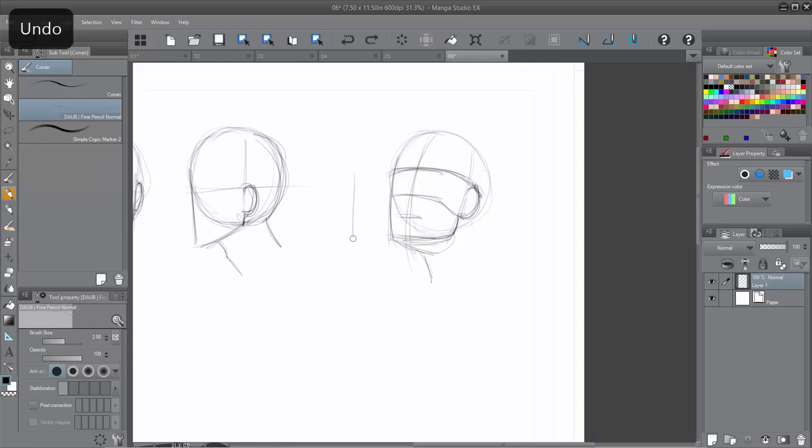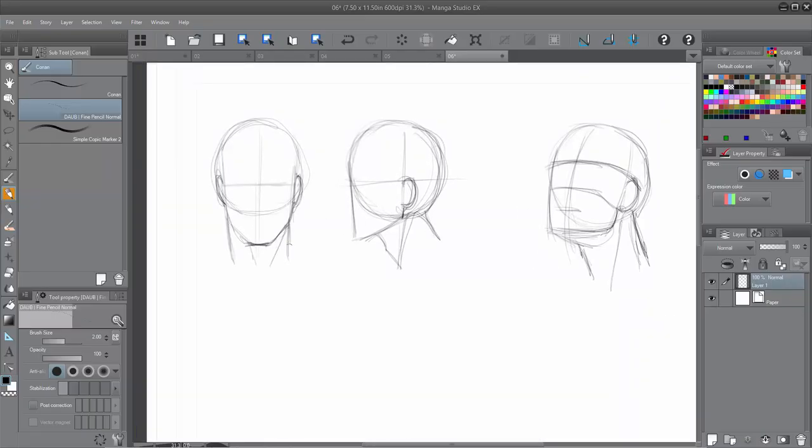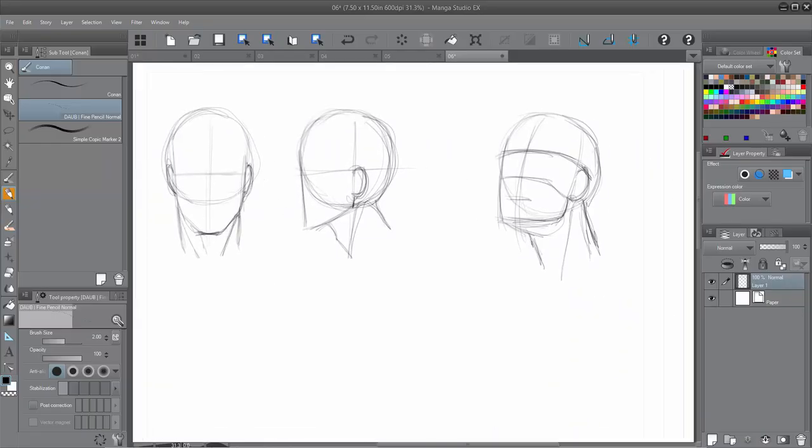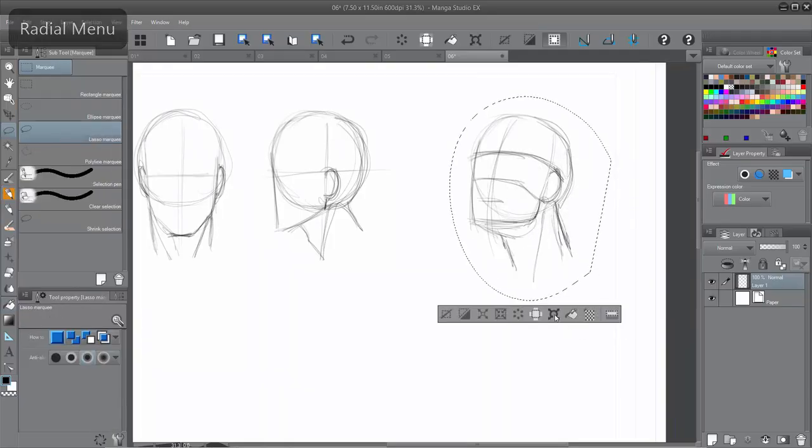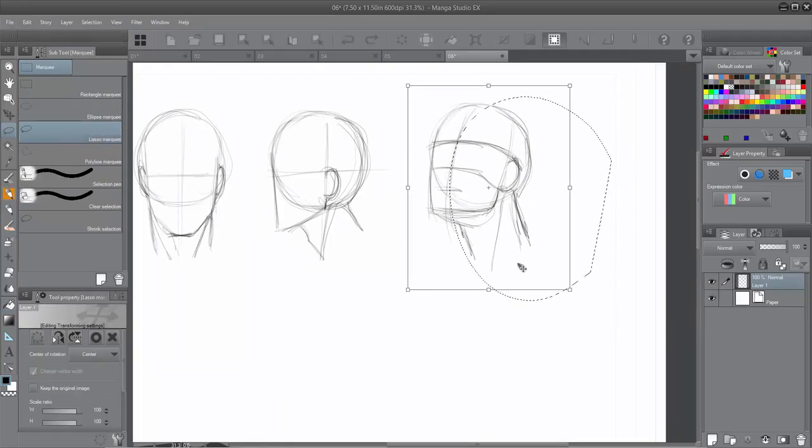So as the head looks down, the ear is going to appear to go higher up. So just keep that in mind. Oops. Try and keep this all nice and neat for you.